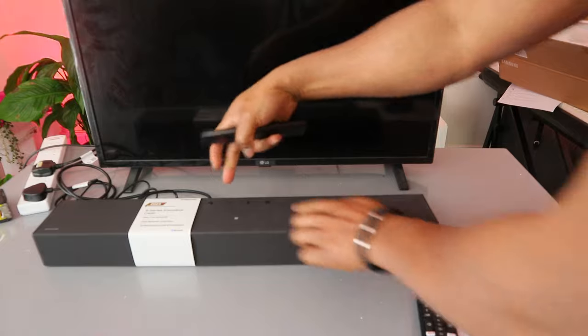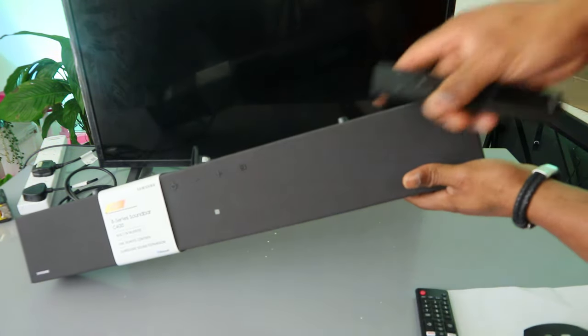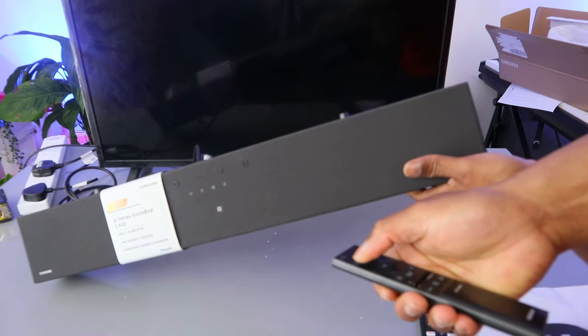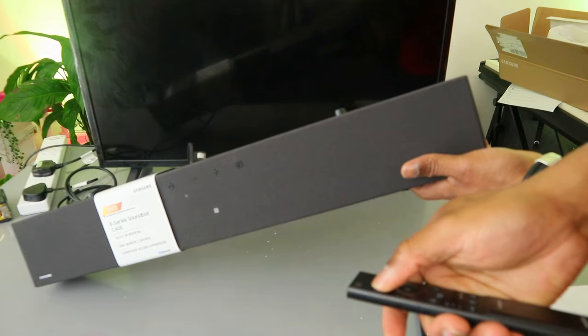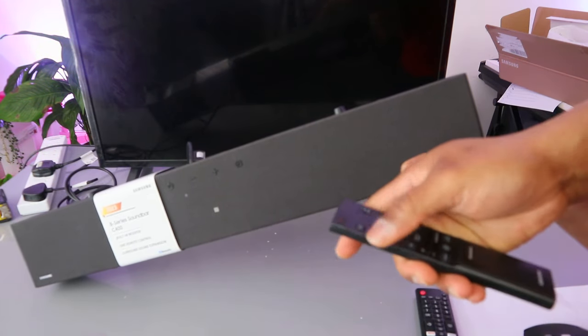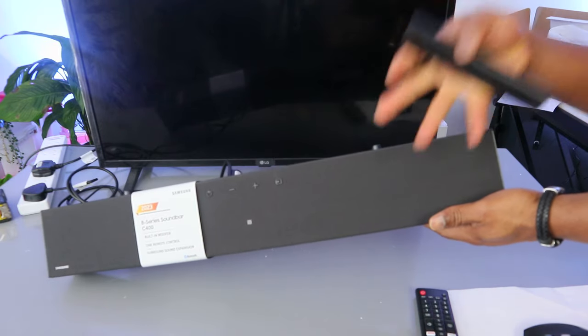When you switch it on, you see a light showing on top, so you need to select the input. Digital audio in. Okay, so this is digital audio in. You need to make sure that it's on digital audio in.